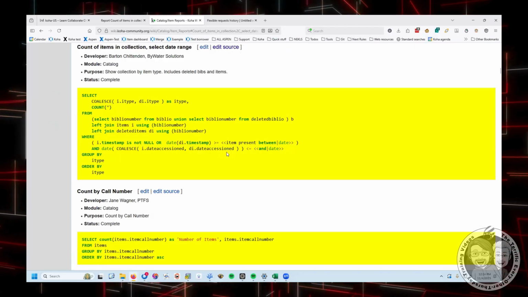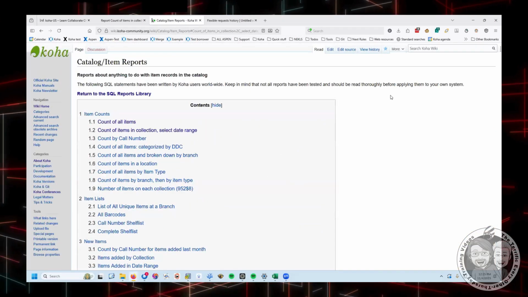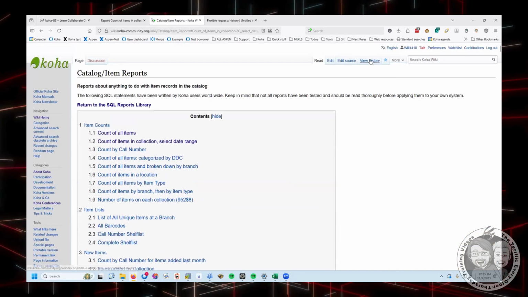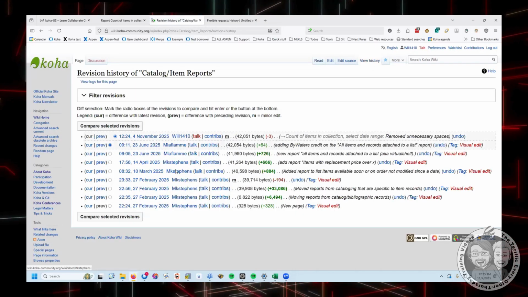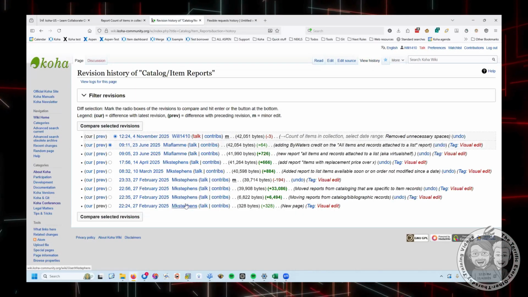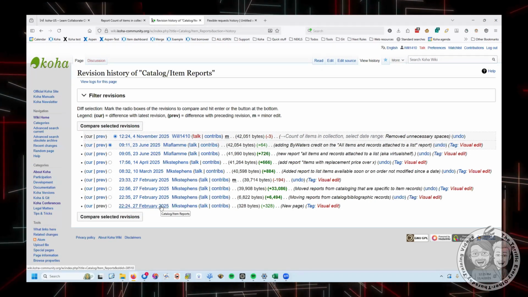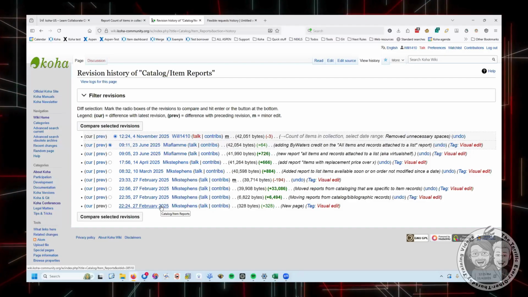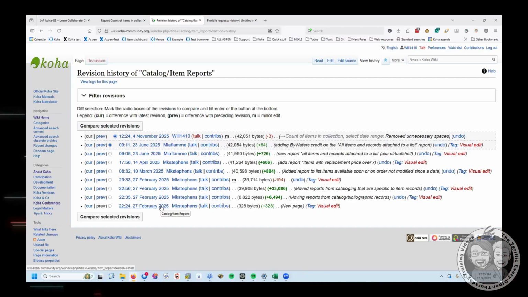So some of the reports on here are older. If you're in the wiki, you can view the history. And this recently, in February, the reports were sectioned out into different pages.